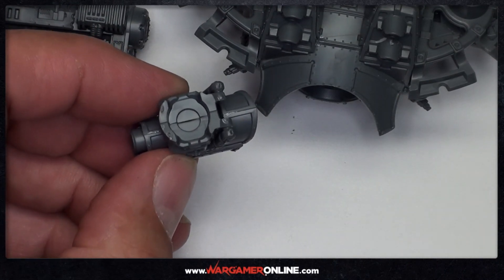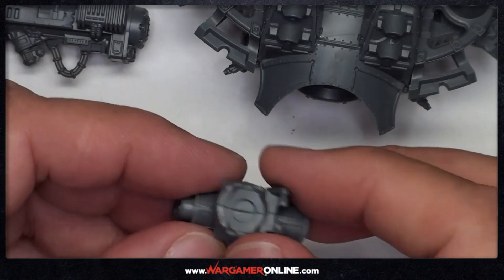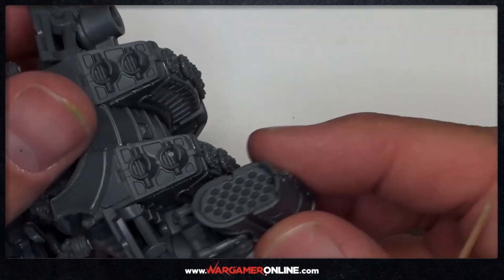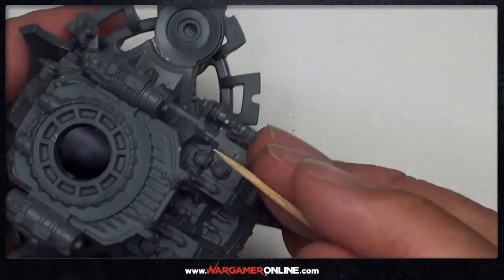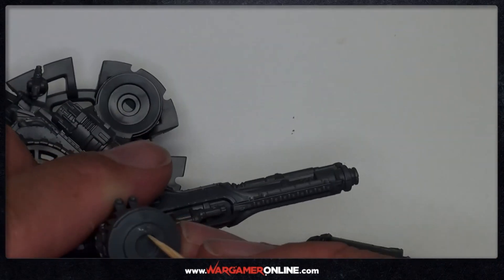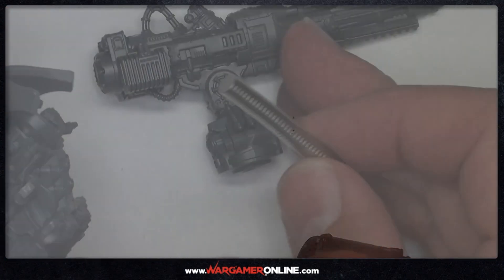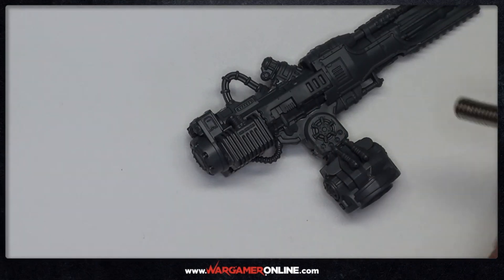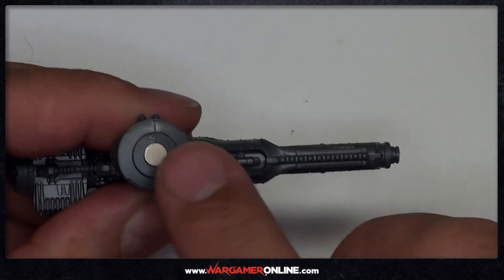As you can see, there's a little recess - that recess is five millimeters across and one millimeter deep. If we look at the counterpoint where this fits on, you can also see a slight recess that will receive a five by one millimeter magnet. And again, underneath the shoulders, five by one millimeter - and of course again on the arm itself. I've got a stack of five by one millimeter magnets here, and as you can see they fit perfectly into the slot - it's just a perfect snug fit.